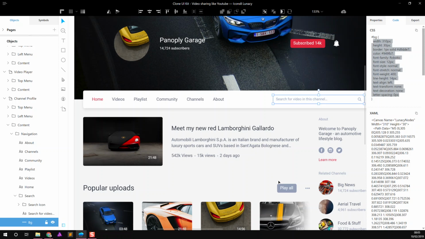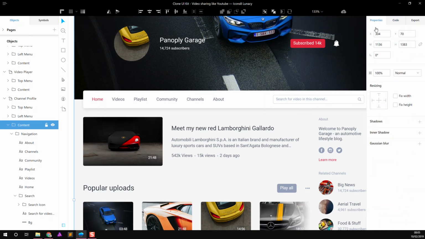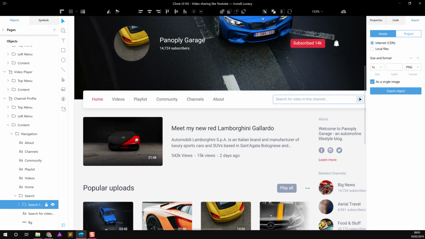Now we can grab elements as well from here. So if we need to just grab something to create an image of it, we can just simply click on the item in question. So let's just switch back to properties. I can export this one element as a single image, so as a transparent PNG if I want to just pull that item out. However, you can also pull the whole artboard or the whole project out as individual PNGs as well, if you just want to be able to look at them, print them, etc. But the most important thing is being able to go in here and just operate with what's available.